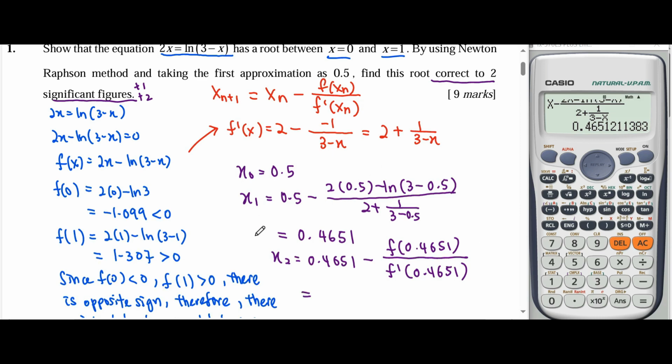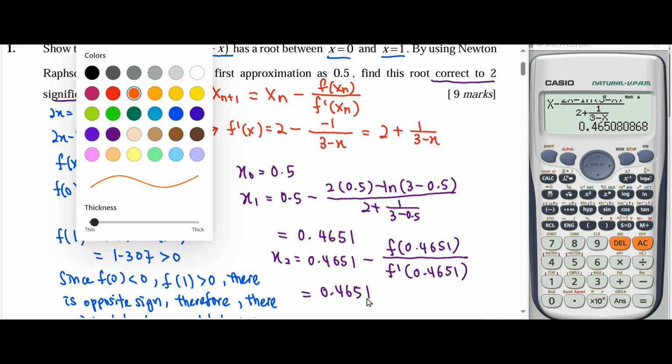We want to see what is your value of x in your full function here. So this is your first iteration. To get this second iteration result, we just press calculate again for the value that you use for 0.4651 and equal. So 0.46508. So you can see this is 08. We round off because we get 51.